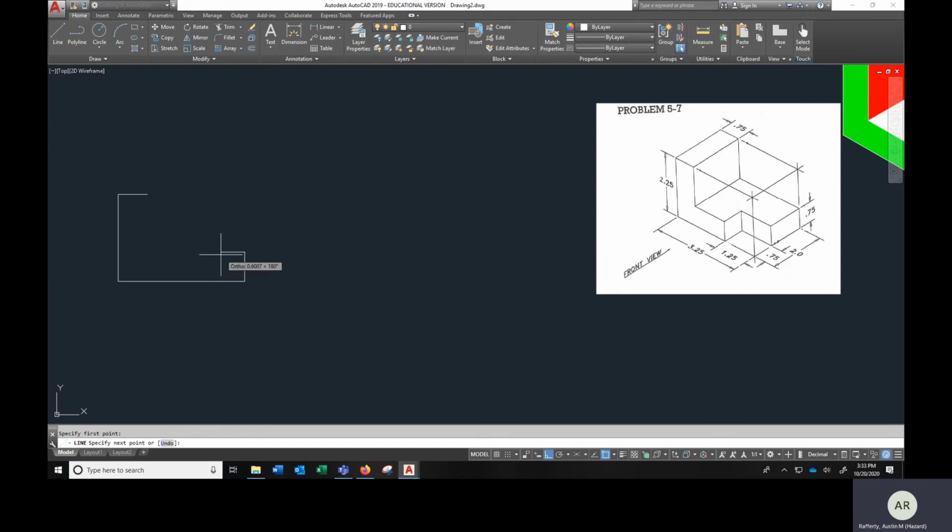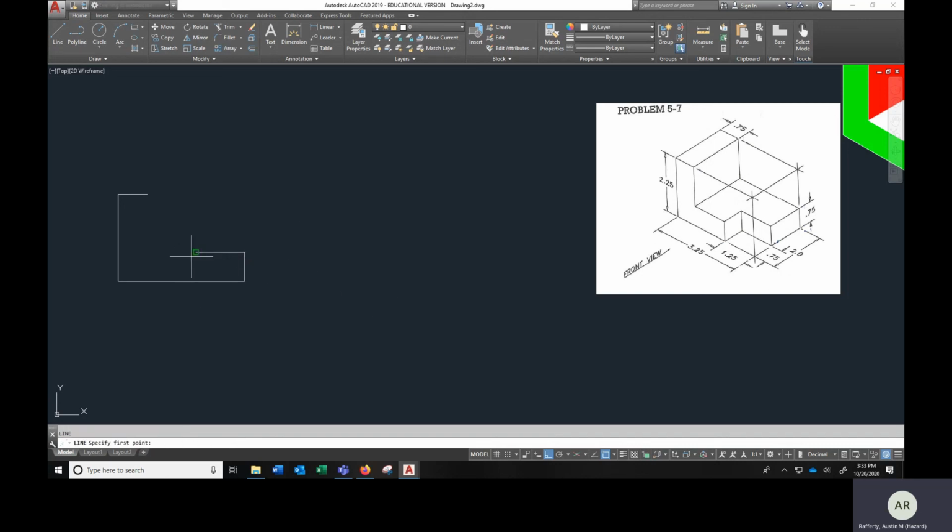How far is it from here to that next corner? So we're looking for this line here. Yep, it's 1.25. So I'm just going to select here, pull in 1.25, hit enter.